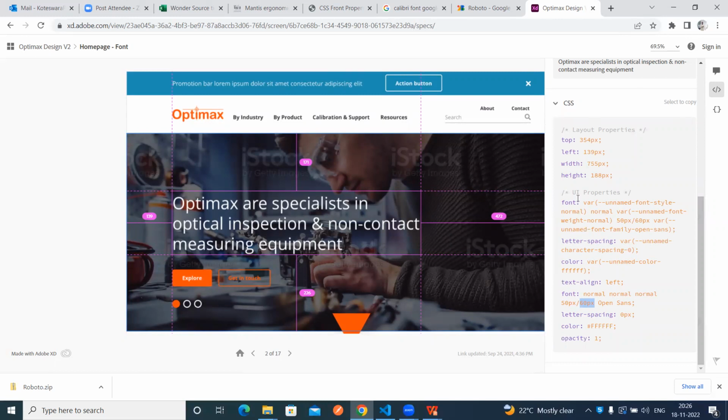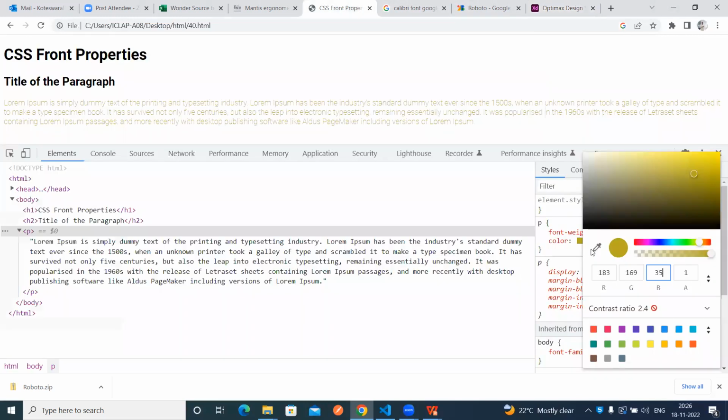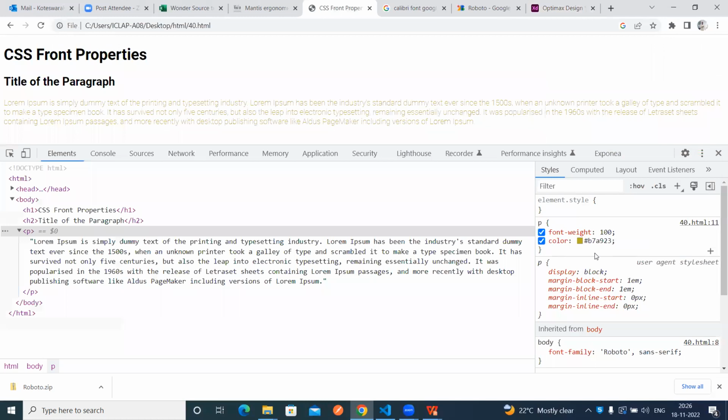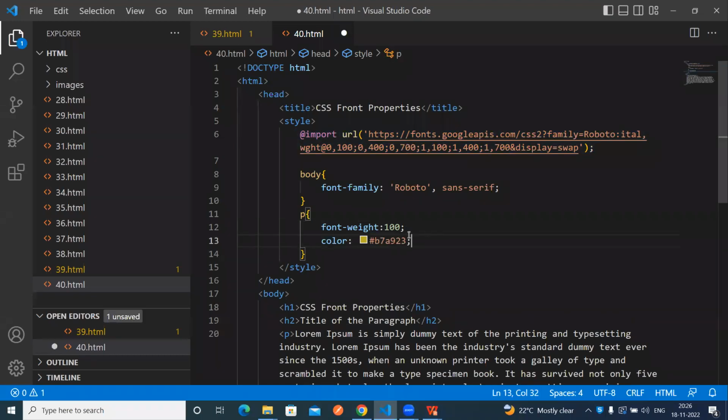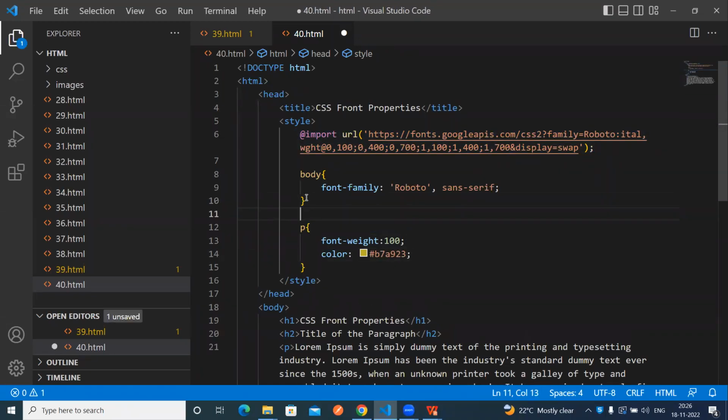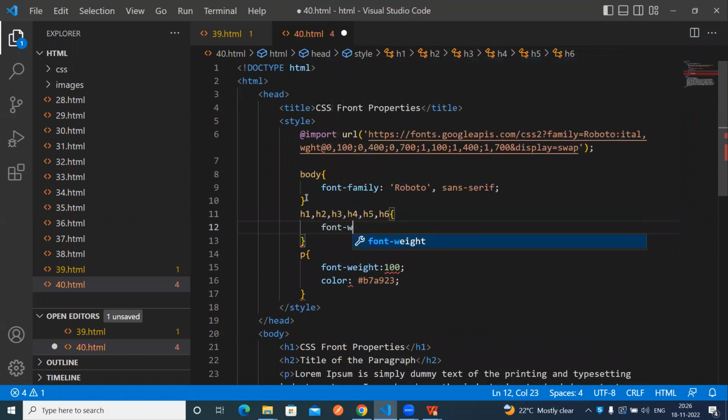Okay, so the next one is the color of the font, so we can pick from this one. If you want the hexadecimal code, this is the hexadecimal code. So font color, paragraph. Then for all headings, h1, h2, h3, h4, h5, h6, the font weight is 700.